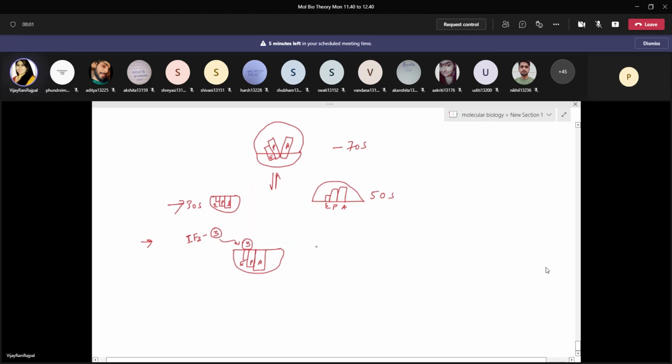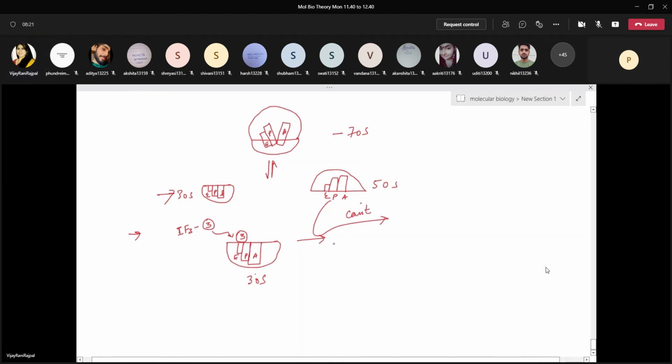Now, I told you the role of IF3. IF3, if it is bound to 30S, then 50S cannot come and bind to it. That was the role, right? Yes, ma'am. So look at this. This 50S now cannot bind, because if it binds now, nothing else has happened yet, no mRNA has bound, right? So it cannot bind as of now. So there is an obstacle in the form of IF3. Otherwise 50S can come and bind to it. So it is preventing the binding of 50S, right?